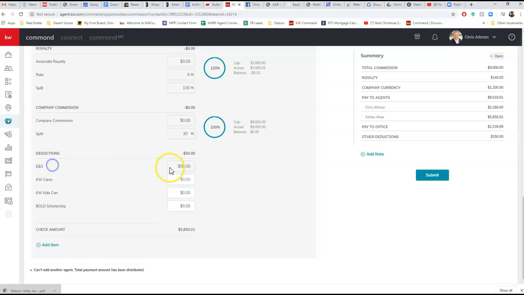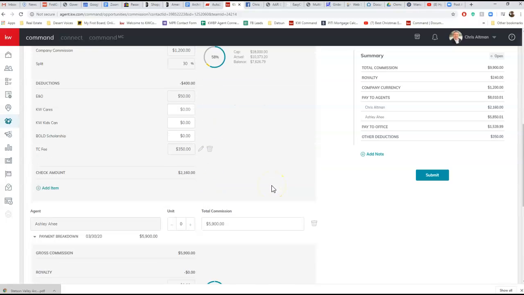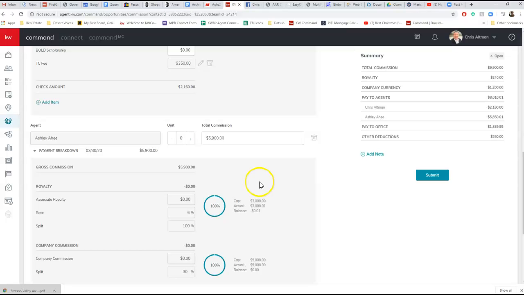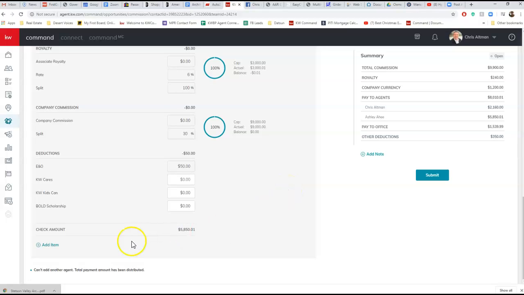The E&O insurance stuff, it's charging $50 to everybody. That's something that the MCA will correct in the end. It's something that they're supposed to do. And you can't add another agent. And then all you do is hit this submit button right here. Once you're done with this, hit that submit, and that submits it to the MCA for her processing. Now, once she gets in there and creates the distribution authorization, she will load that DA into your opportunity, and then you'll have that accessible and able to be distributed to your title company.